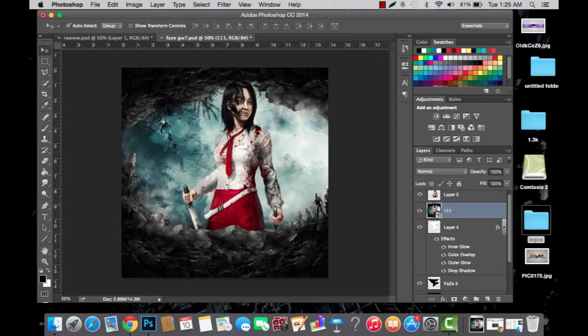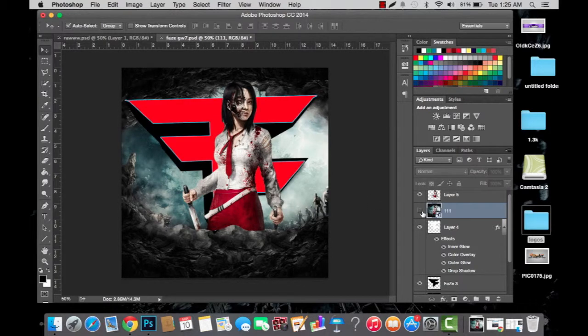I'm going to turn it on, and what I want to do with this one is bring in, see the red over there, how we have all this part red. Actually, let me turn off my color overlay, so now it's white. We want to bring our background inside that logo, the white part.